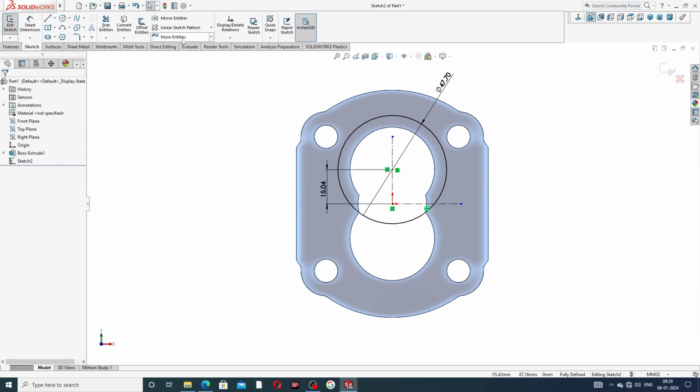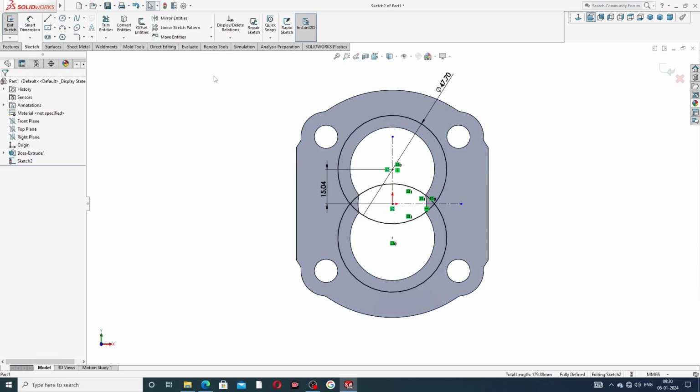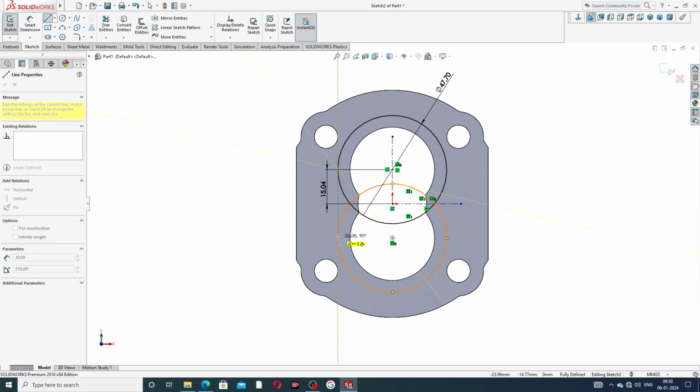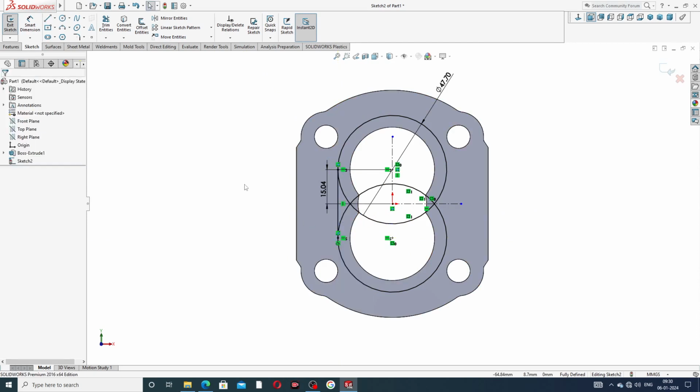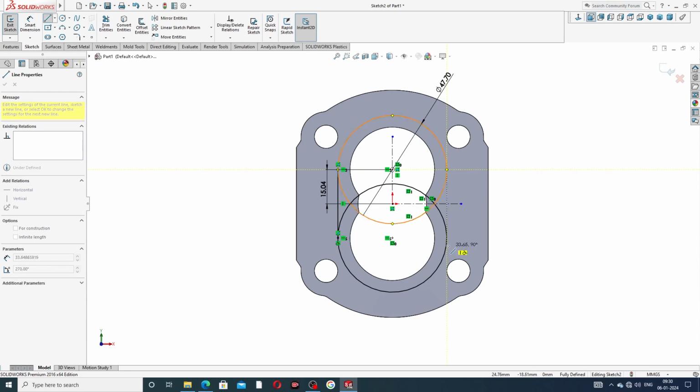Okay, and mirror is used here. This, and about this line, click OK, and connect a line to this point to this, and also this point to this.